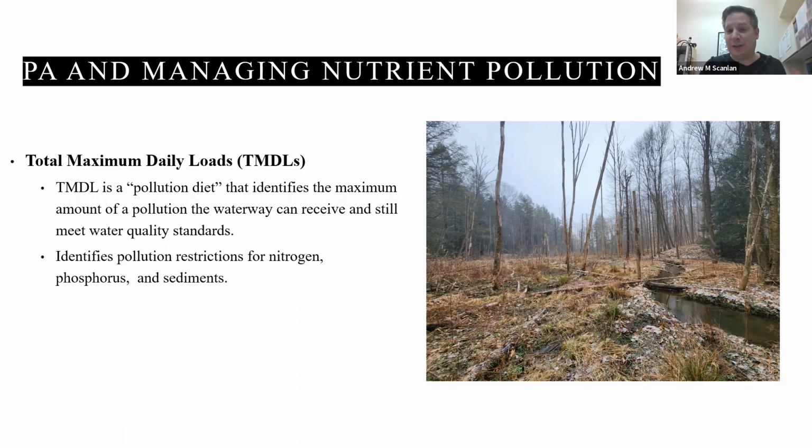Each stream or each watershed within the Susquehanna watershed, so Susquehanna watershed is the major watershed, and we have the Clearfield Creek watershed, which leads into that, has its own unique TMDL. So what is the maximum amount of nutrients when we're looking at phosphorus, nitrogen, and sediment that can be allowed within these streams before water quality becomes compromised? And usually when the water quality becomes compromised, dissolved oxygen level becomes very low, or you have the risk of an algae bloom. So TMDLs identify pollution restrictions, as I mentioned, for nitrogen and phosphorus, which are very important with algae blooms, which can create dead zones, and also sediments as well, so just dirt and gravel and things wash into the water.